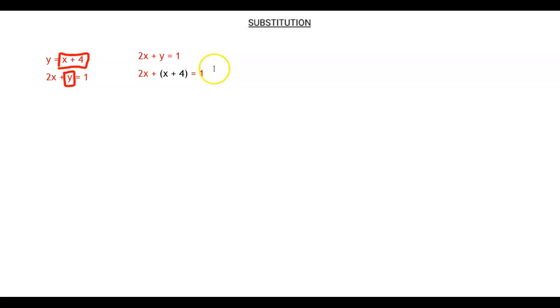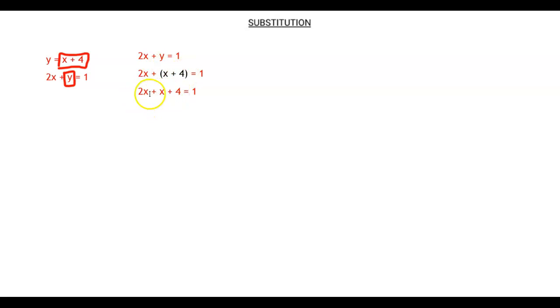Now what I'm going to do is try to evaluate all the terms on the left-hand side, and then try to solve this equation. So my next step is going to be to take this out of the parentheses, because there's no multiplication going on here. Sometimes with a problem like this, you'll have to take the number that's on the outside of the parentheses and distribute it, but there's no number here. There's an understood to be a 1 there. So 1 times x is x, 1 times 4 is 4. We move on with our lives.